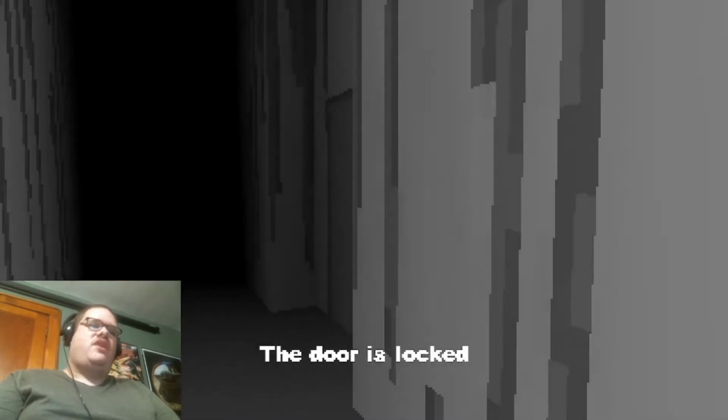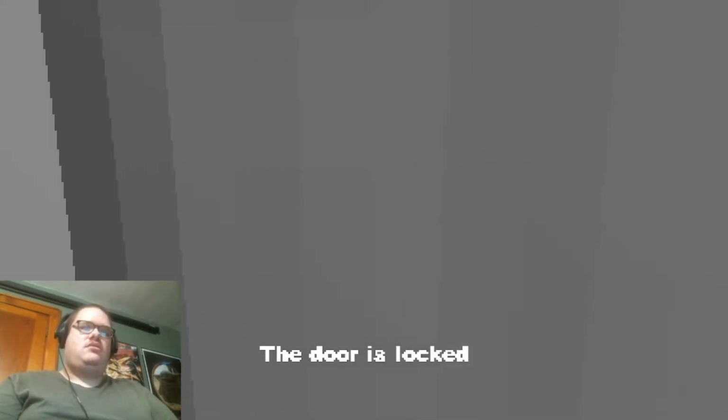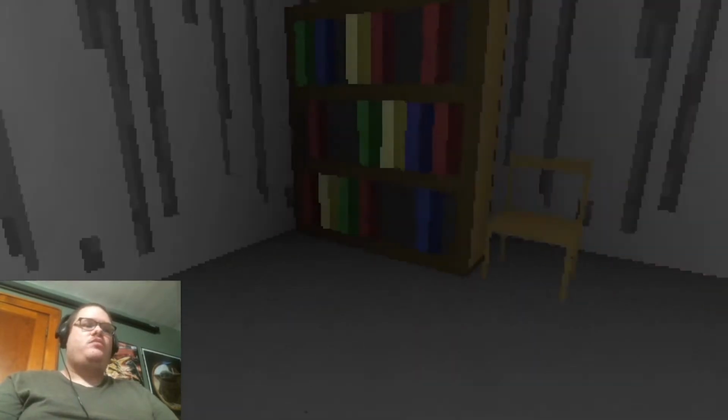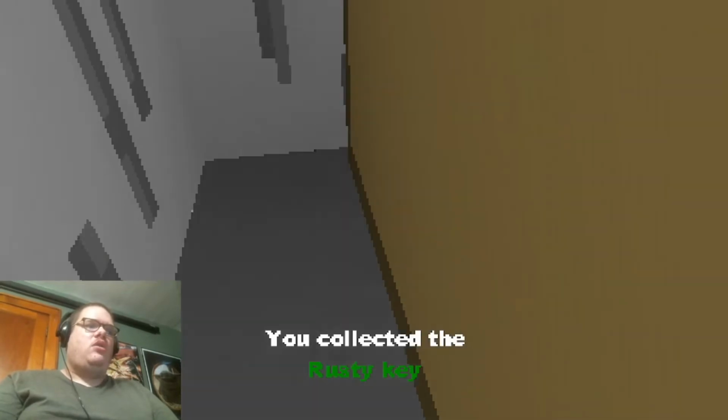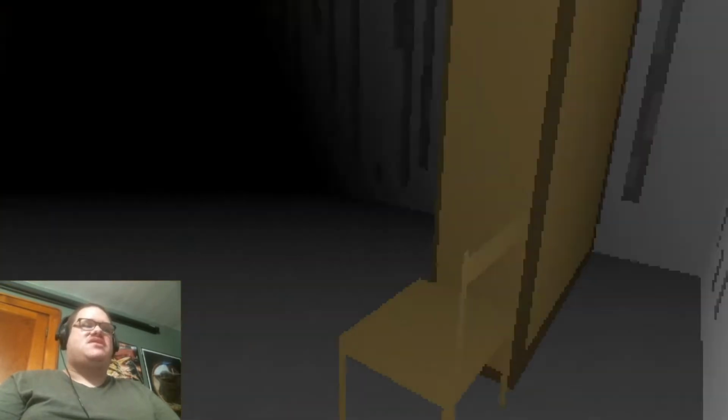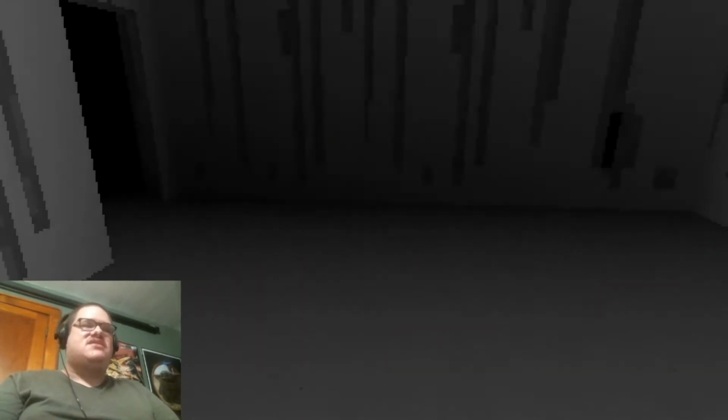Door's locked. That's a different sound. That's a different sound effect. Oh. Okay. Well, what is going... Oh, hello. The rusty key? Things are moved a little. Now I can go behind these bookshelves. How awesome is that, guys? Oh, I can see through here.